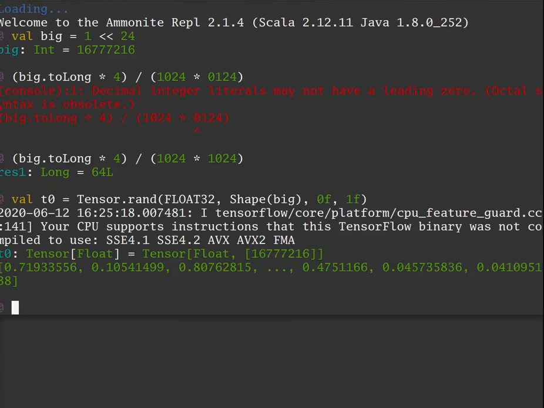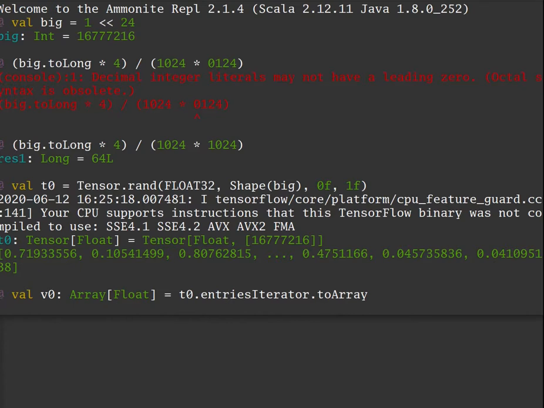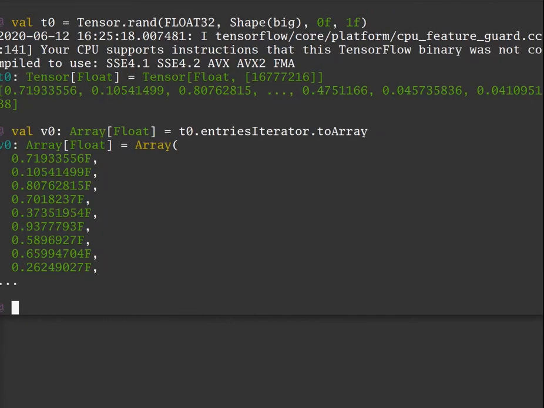So here we have our 64 megabyte array of floats initialized randomly, and I want those as an array of floats. We could use vectors or seq otherwise, but we'll just start with arrays. And in this case, I'm just going to get a copy of that array from TensorFlow.